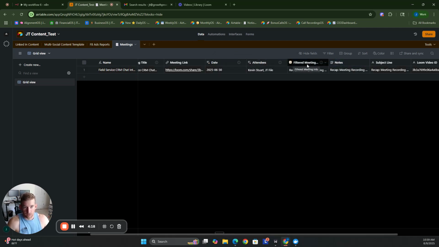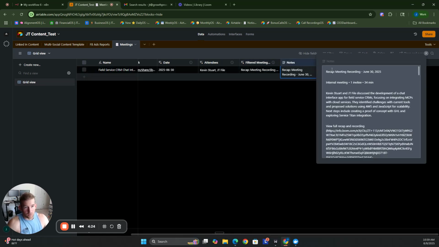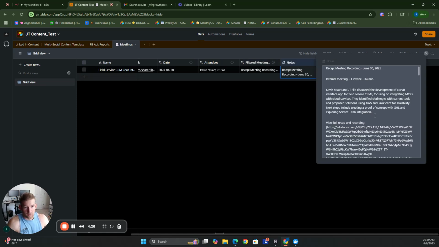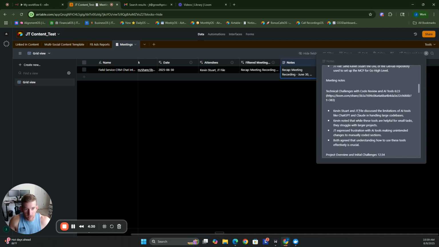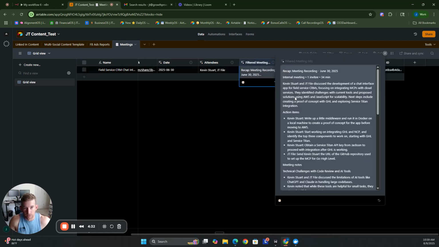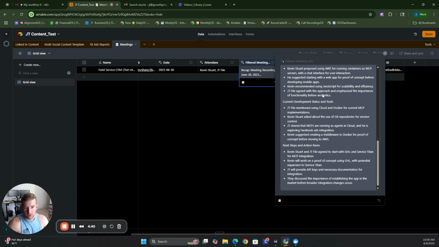So I basically told a field agent in Airtable to pull all that out and just give me the specific action items I needed. So it does give me the recording, but then at the bottom everything. Oh, sorry, I'm in the wrong one. Filtered. I took that out. Yep. So it takes out the meeting recording link. It takes out the Atlas link down at the bottom and just gives me everything that I want.